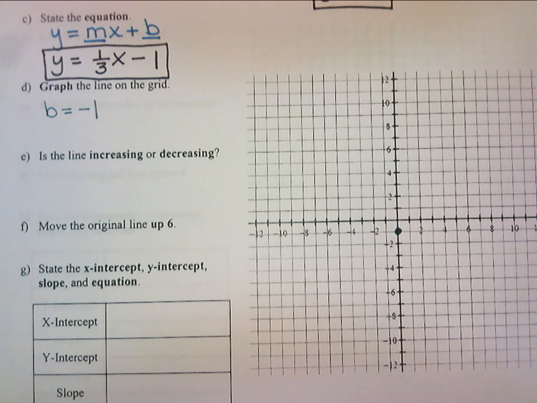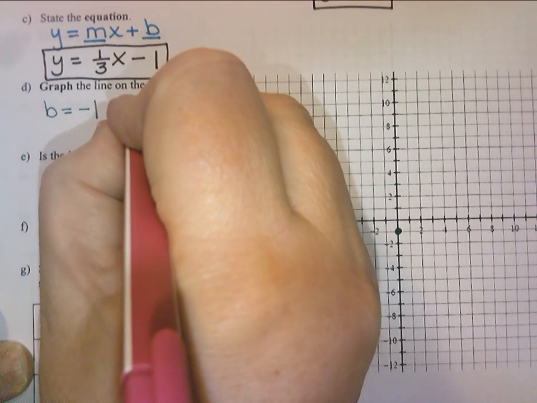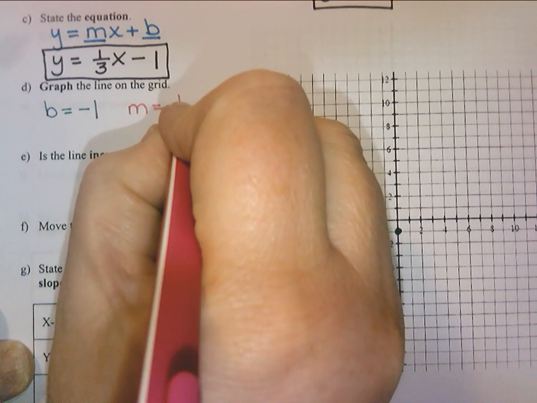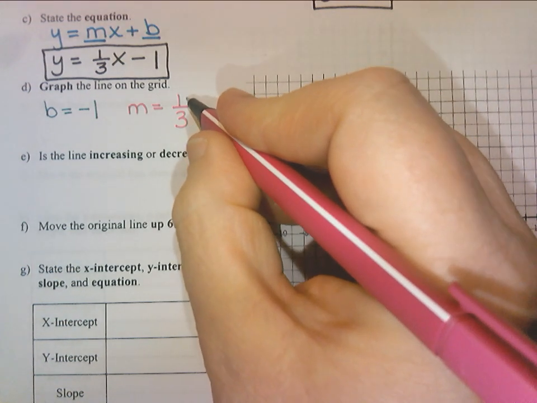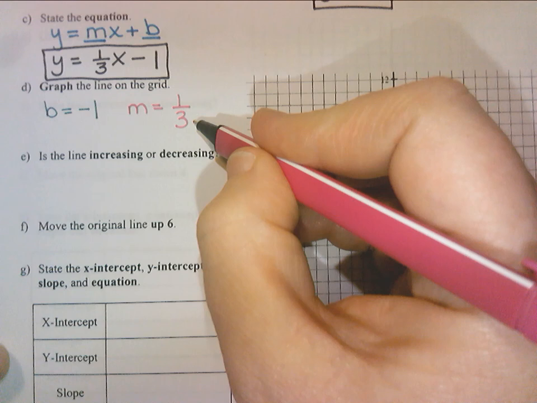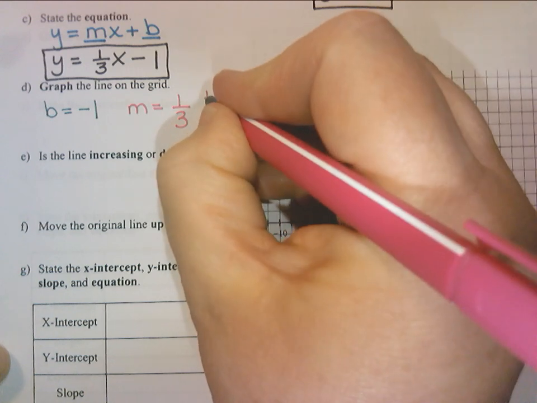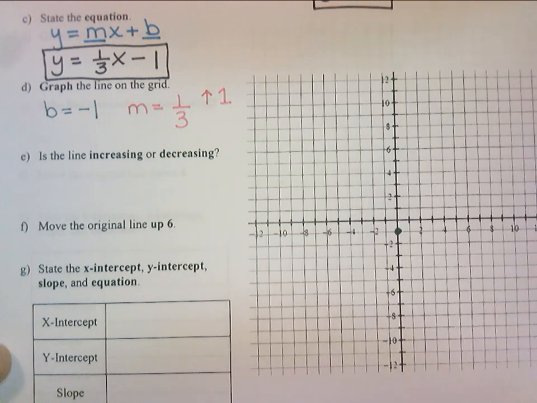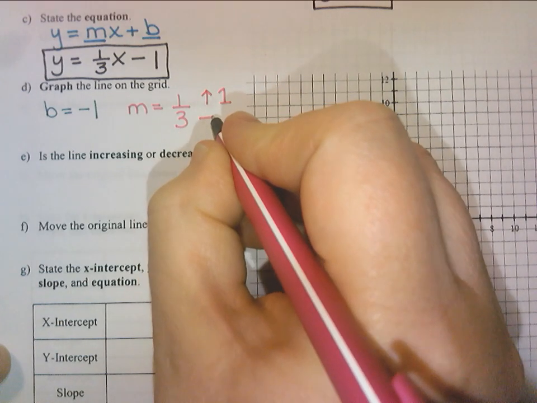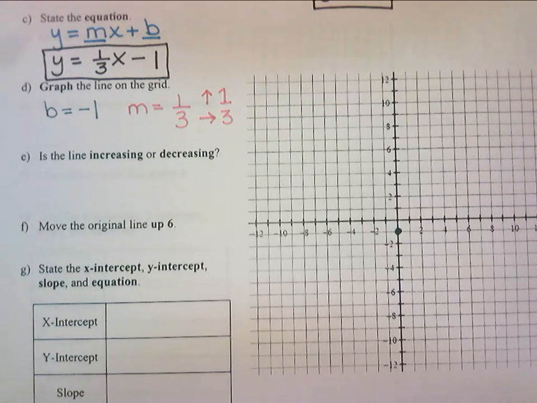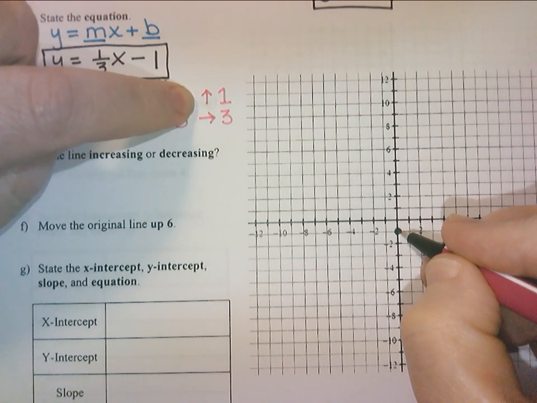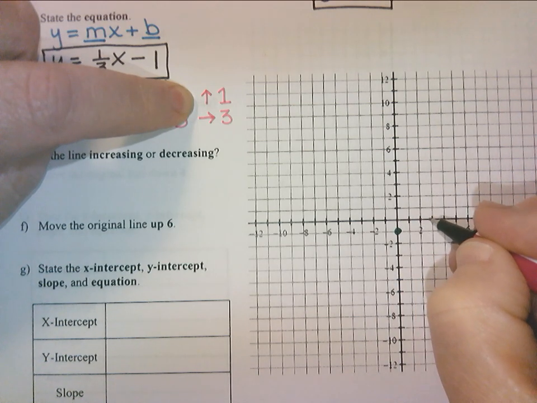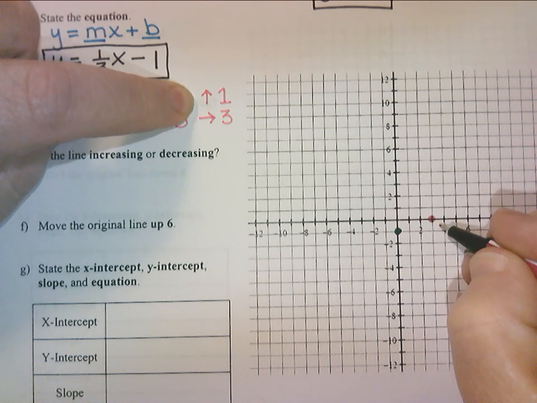All right, for the slope, it is 1/3. So our slope is delta y over delta x. What this is telling me is that the y value is going up 1 and our x value is going up 3. So we're going to go up 1 on the y, and then if we're adding 3 onto our x, we're going to move to the right 3. So from that y-intercept, we are going to go 1 square up and then 3 squares to the right, and we are going to make the next point on our line.